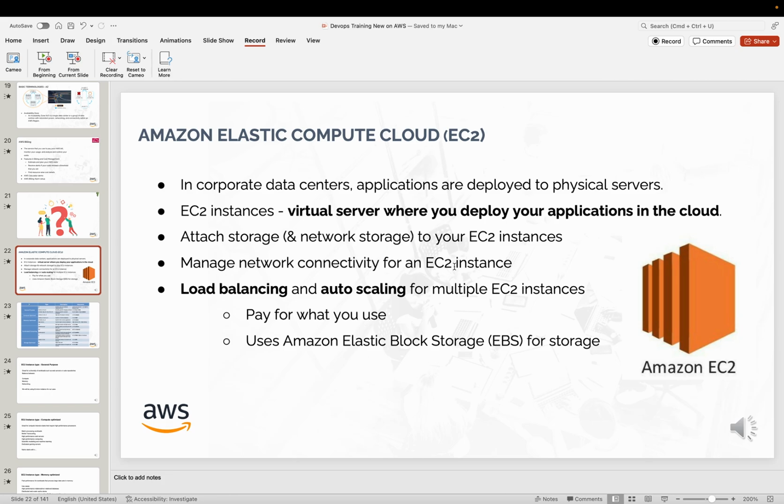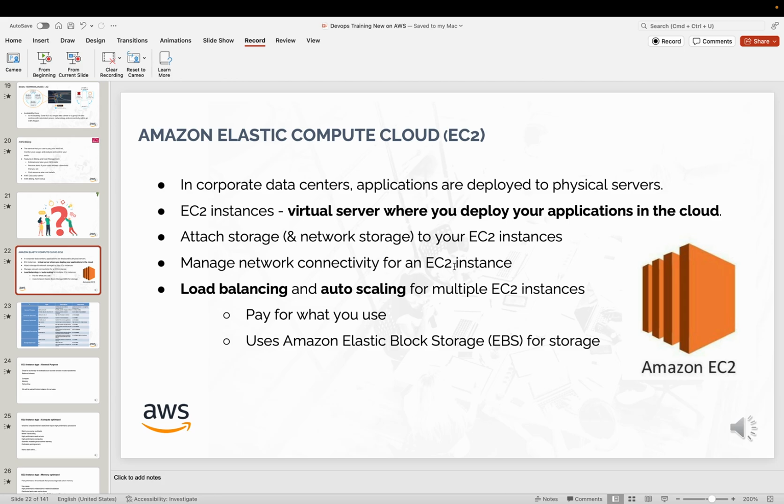Just suppose that you have to install some software on your EC2 instance, on your server, correct? You have to install Jenkins, Python, Git, any kind of software you have to install on your server. For that, you will have to define some rules for how your server will interact with the internet and how it will download the software from the internet to your virtual server, correct? This kind of feature can be configured with the help of security groups in the EC2 instances.